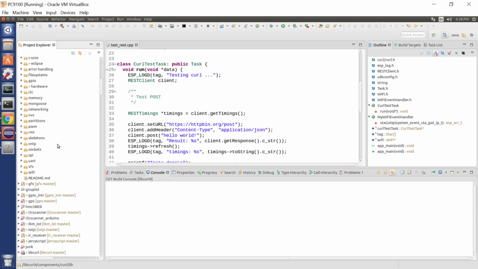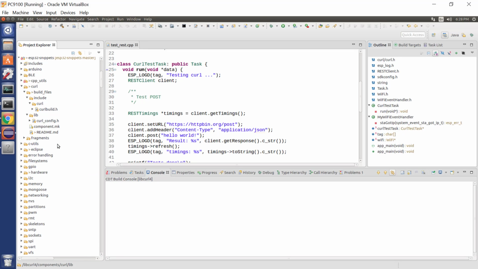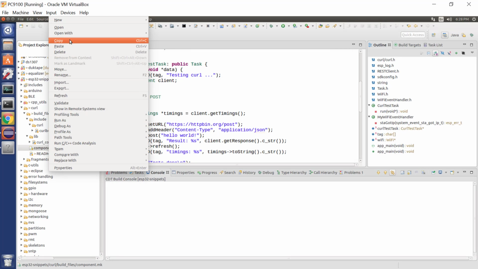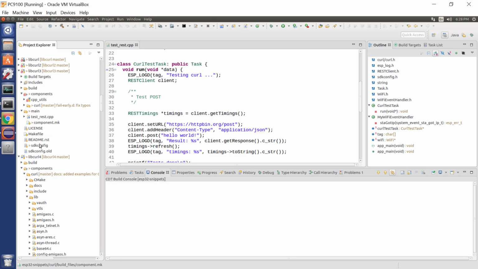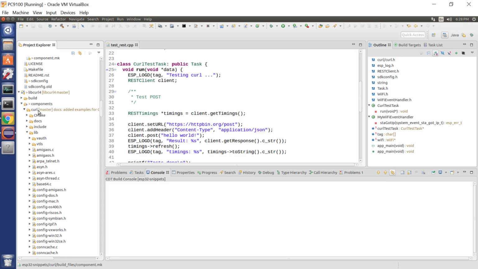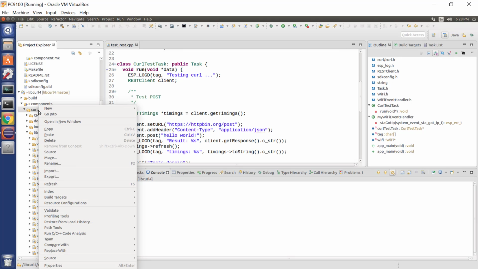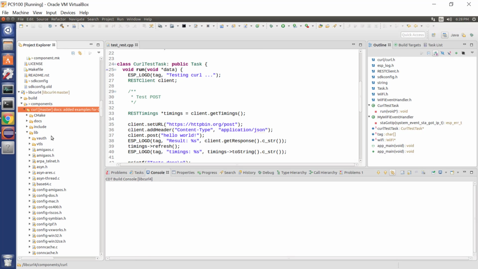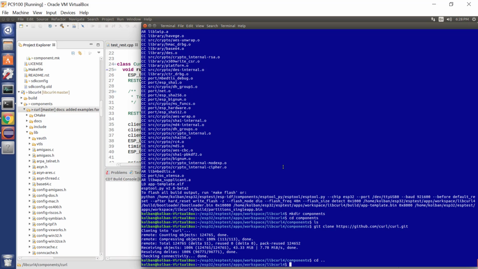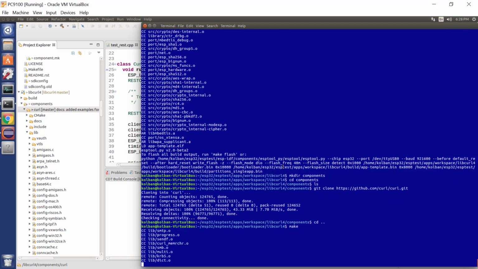And the final step is to take the component.make file, which is what drives the component mechanism, grab that and put that in the root directory of our new curl component, and we're done. Now, if I go back to my libcurl4 project and run make again, magic is happening.